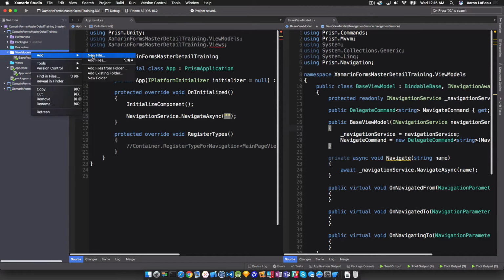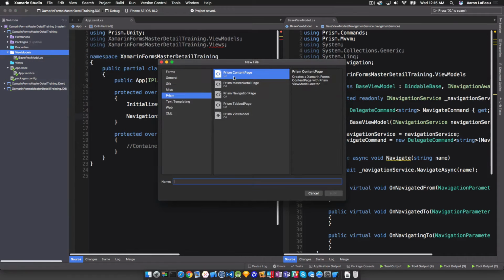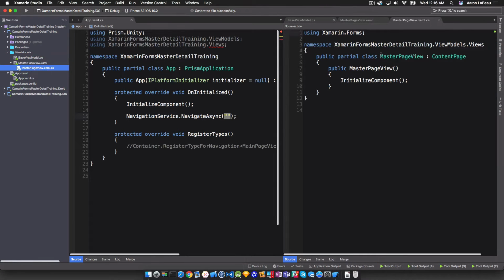Let's start with the navigation view. It's the easiest thing to do, or the master page view. It's the easiest thing to get ourselves back up and running. So let's go ahead and just make from Prism content page a type of master page view. And this could be our view that would be on the left. Like in our mail example, this would be the thing that has a list of mail messages that are available to view. Let's go ahead and do new on that.